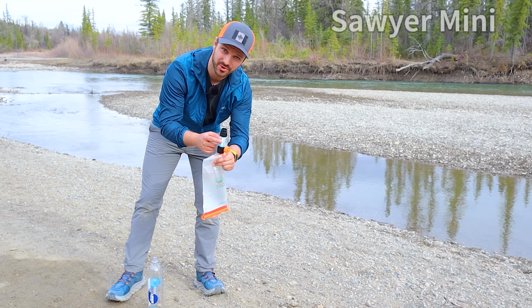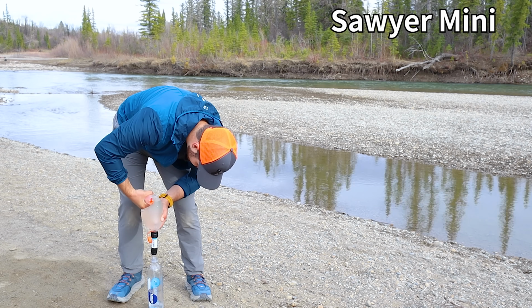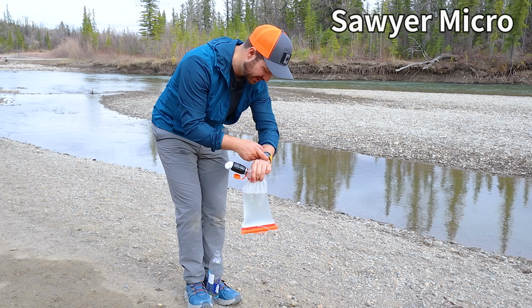Next up, we have the Sawyer Micro here. Let's see how fast it goes. We'll start the timer. Definitely not as fast as the Squeeze. Let's round out the Sawyer filters by doing the Mini now.